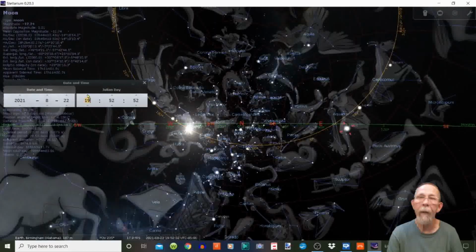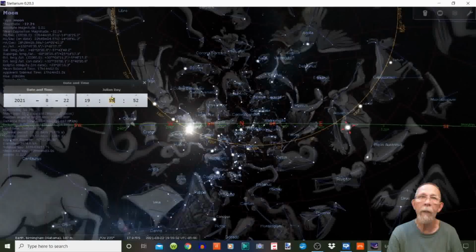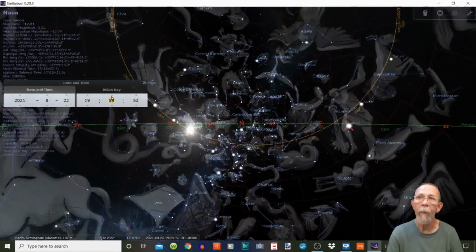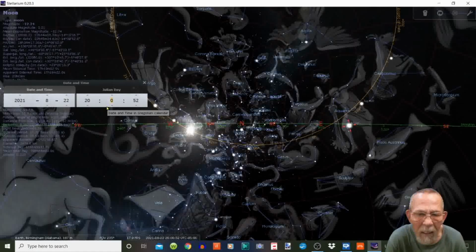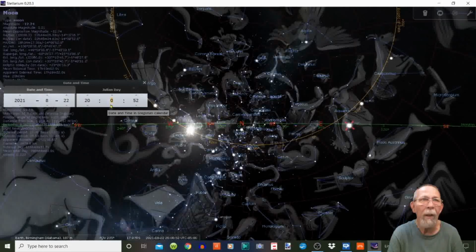And then at moonrise, let me go up by minutes only. Okay, on 8/22, am I showing that this is 8/22? This is the full moon. We got waning gibbous. I better go back.